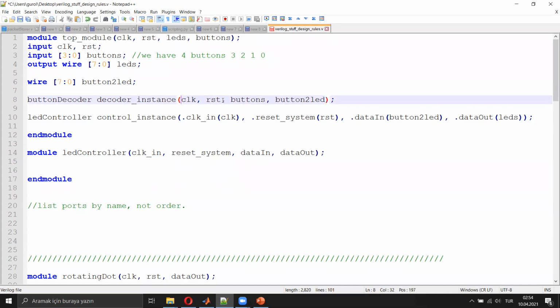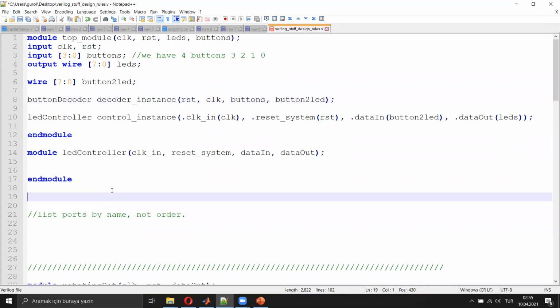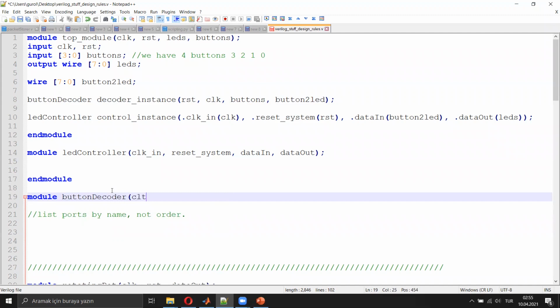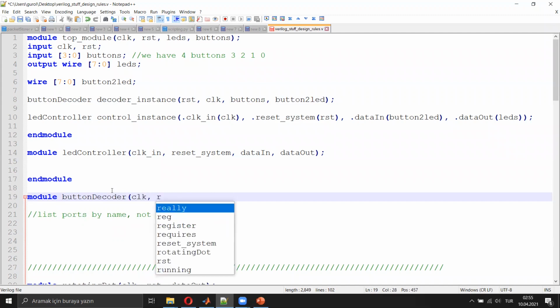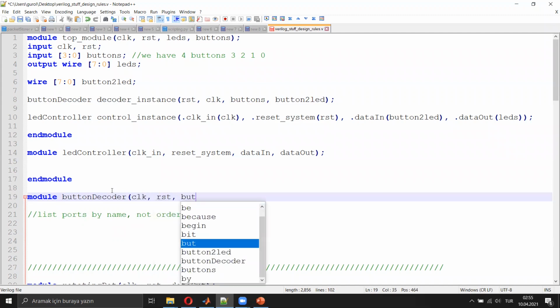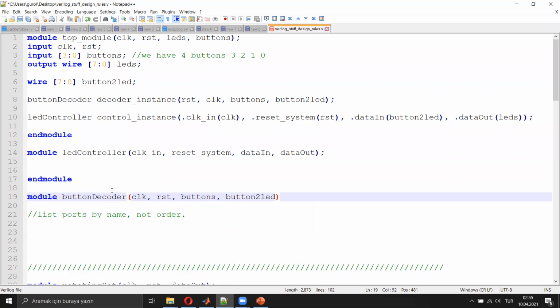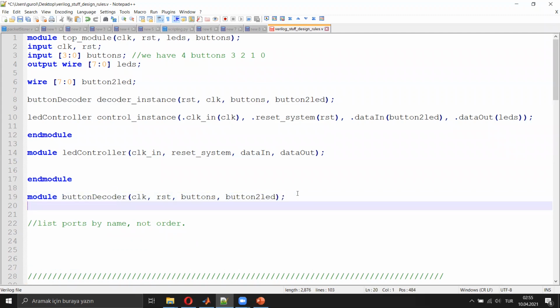And order would be like, you can't just have reset before clock because in your module design, which is decoder, let me see. If I have designed it like RST buttons, let me do that again. I'm just naming them the same way. And you know that I named this like data in, data out. I'm just showing you for now.